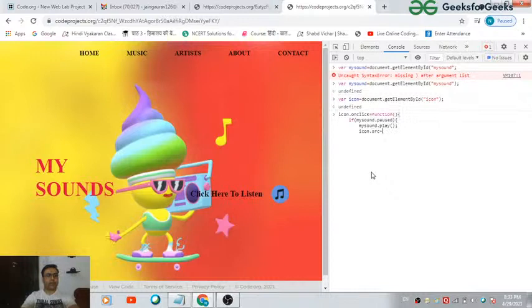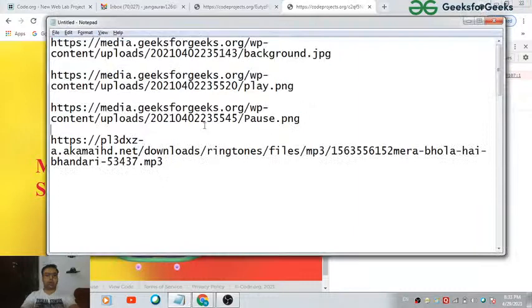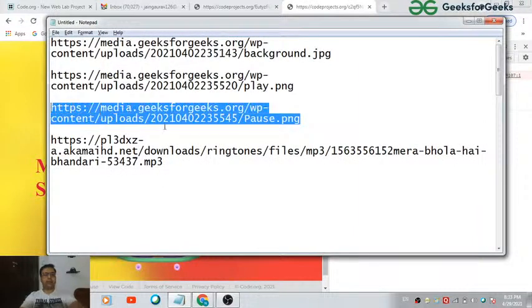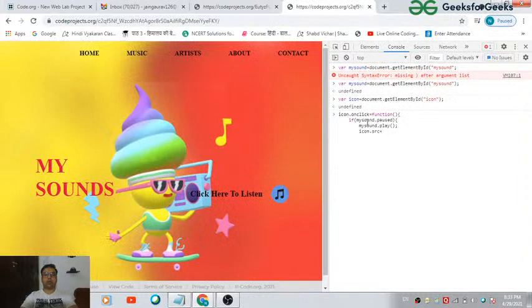Now the first thing that I would like to define is the code for this icon, for this pause thing. This is how you can define the value in between single inverted commas, or you can make use of double inverted commas also.